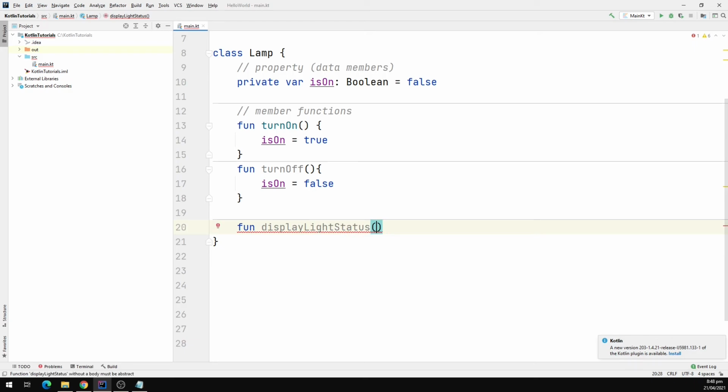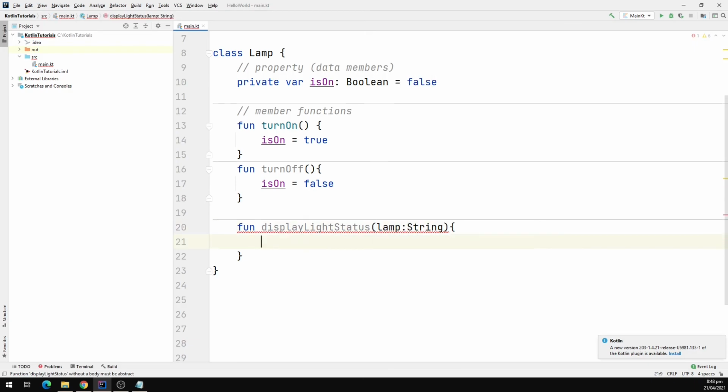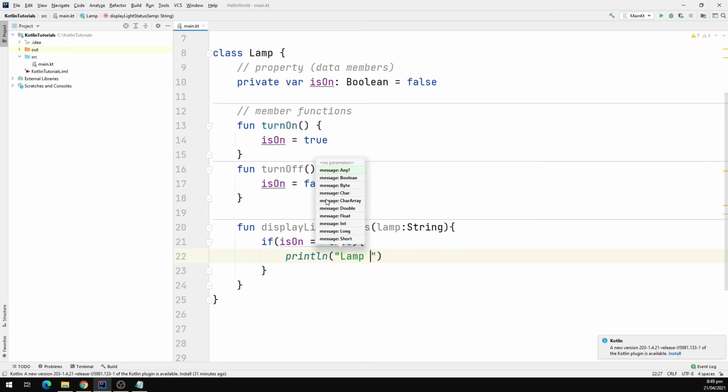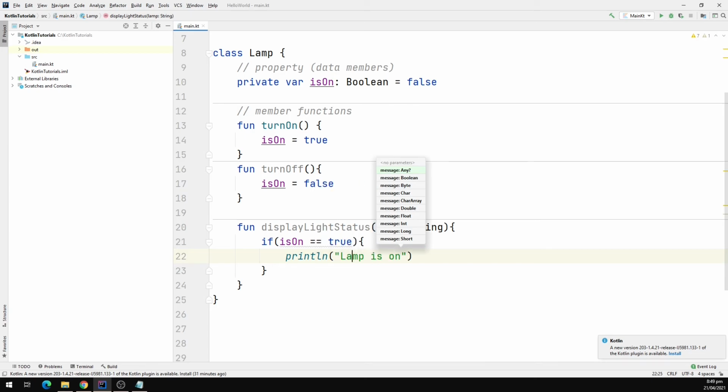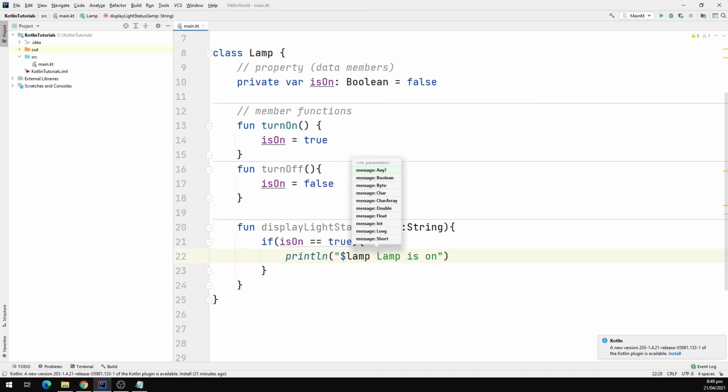And this will take the lamp name or the object name that we defined, and this will check if the property isOn is equal to true, then this will print lamp is on, and we'll add the lamp parameter here.